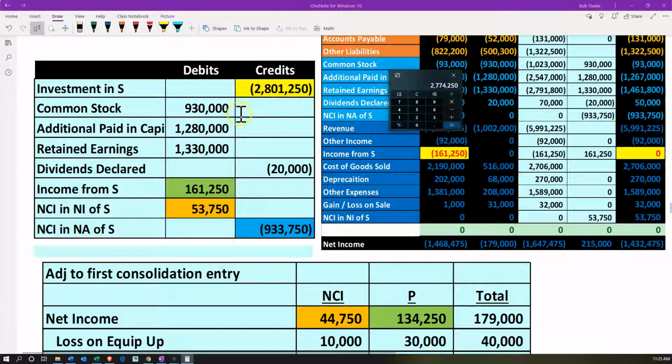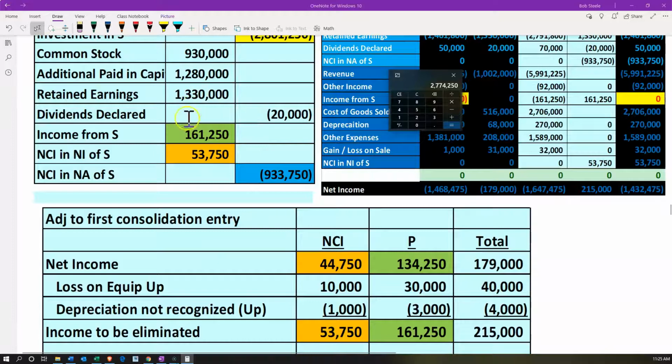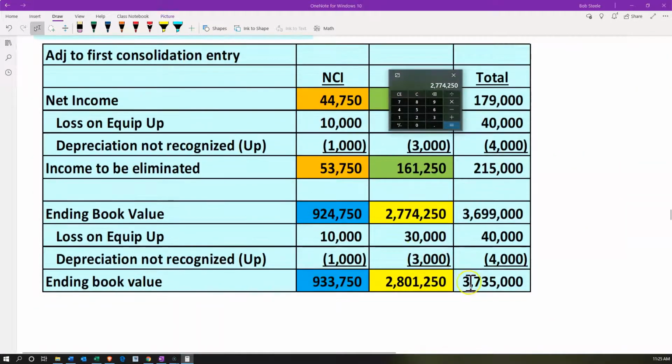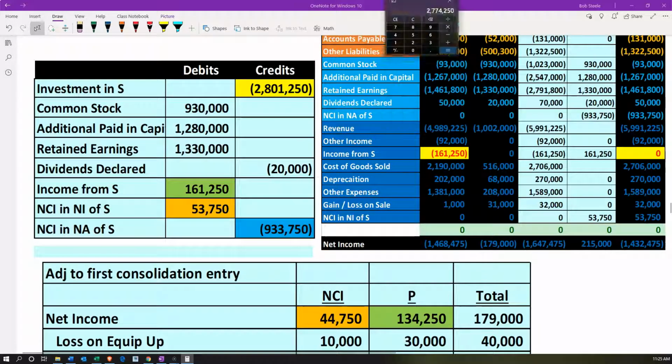So in other words, this middle component here, all this stuff in the middle, used to be equal to the assets minus the liabilities, or this 3,669,000. Now all the stuff in the middle, because we changed these two numbers, is equal to this number, 3,735, which we're breaking out controlling, non-controlling, 75/25 between the non-controlling interest in NA, net assets, and the investment in S.